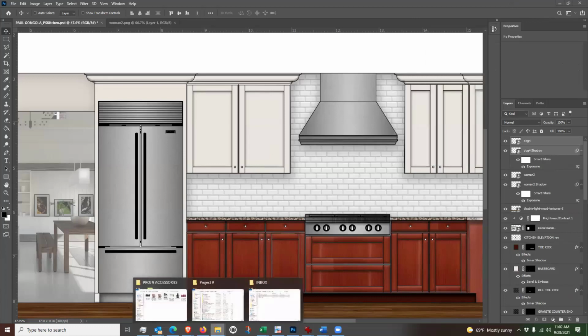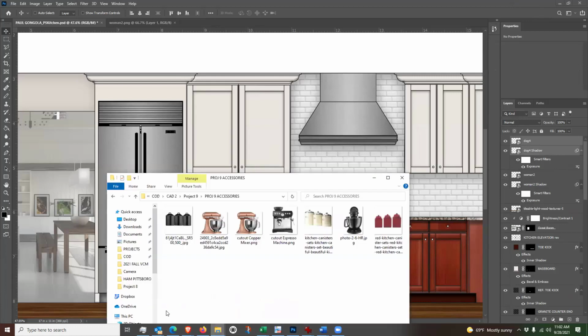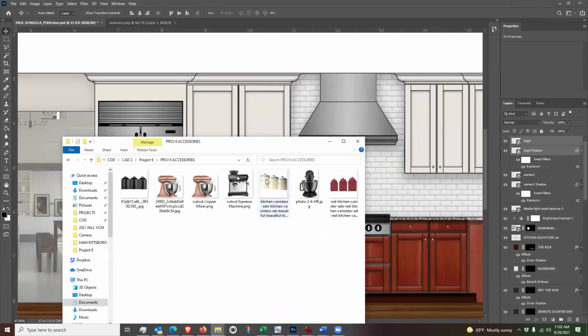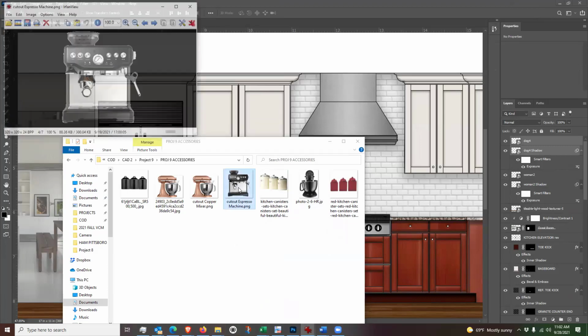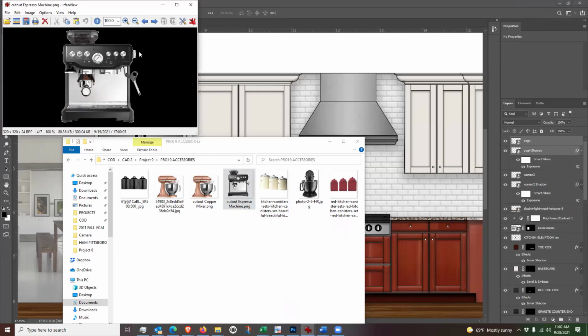All right. So what have I got here? I have some stuff here. You're free to use this stuff if you'd like, but if you want to pick your own entourage, what I would suggest you look for are things that are straight on views, like this espresso machine.